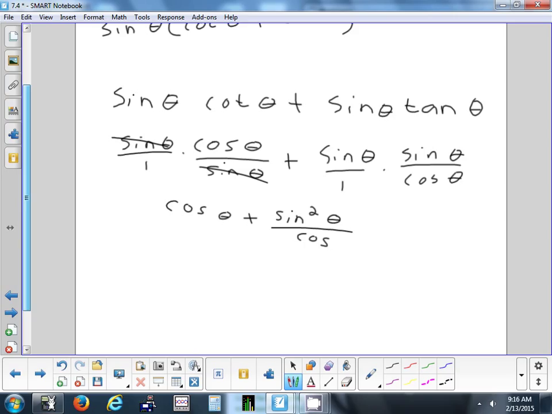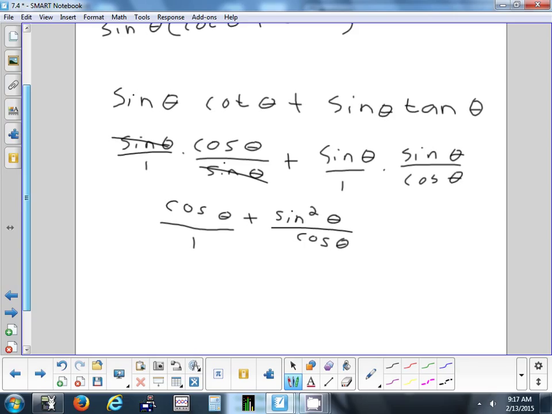Okay, we do want to get a Pythagorean identity here, and he's definitely on to the right track because we see a sine squared. But let me give you a hint at how to describe what we want to do a little bit better. Does that hint help anybody? Yeah? I want to find a common denominator. All right? This fraction on the right isn't going to change. I don't have to multiply it by anything because it already has the denominator that I need.